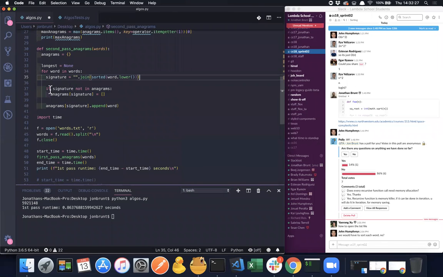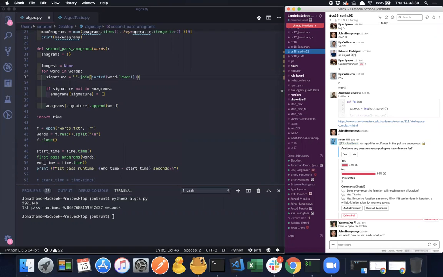Then the signature, therefore, becomes that word that's been sorted. So we look to see, is that same signature, let's say for spar, remember we had spar and rasp. The signature for this would be A, P, R, S. So we're going to say, is that already in this dictionary?